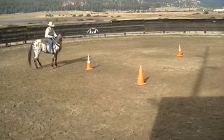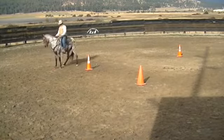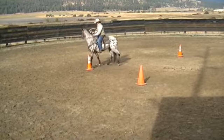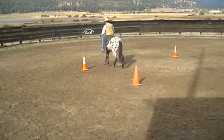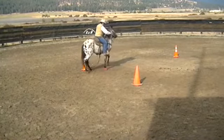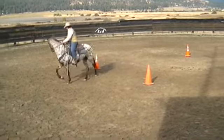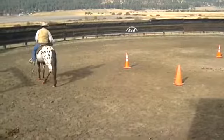Ask for the hip. Back him up a little. Try to maintain that right arc shape. Bring the hip in as he comes. Just wait and roll him on out while he's trying. Come back around. Test him again.